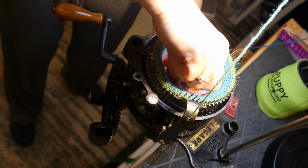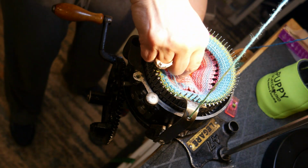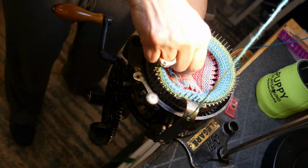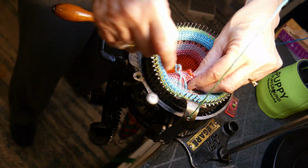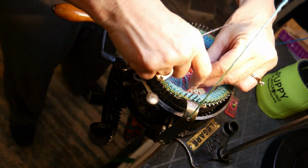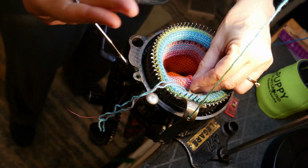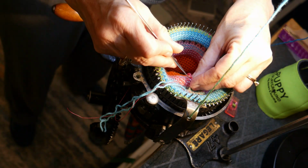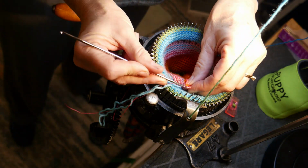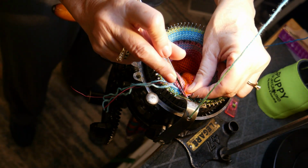So on this one, we're going to pull up and grab the loops in between the fishing line and the project yarn. We'll hang those up on the needles. For right now, I'm just going to push that yarn out of the way. We want to just get the yarn and not the fishing line.